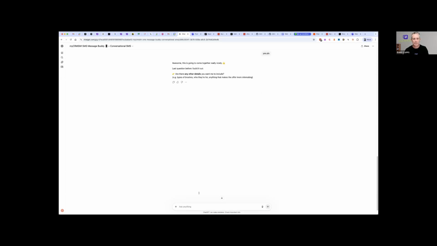Any other details? This is where you can put in any other details. So the one that I had, I think I'd written in there, hey, this is for people that have purchased from Billy's Brushes a year ago. They're contractors. Normally they need to get new brushes every year, so we're just messaging them. So you just put more info in there. I'm just going to say no at this point, but obviously more info gives it more context to create better messages.